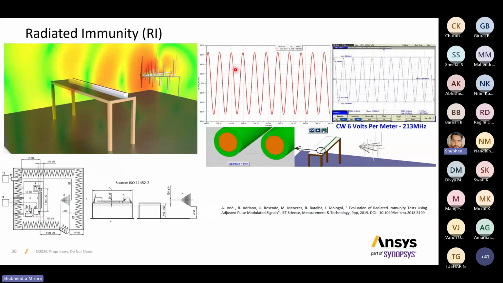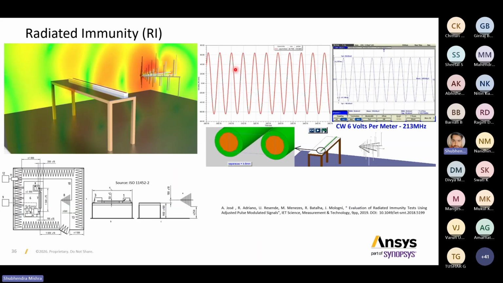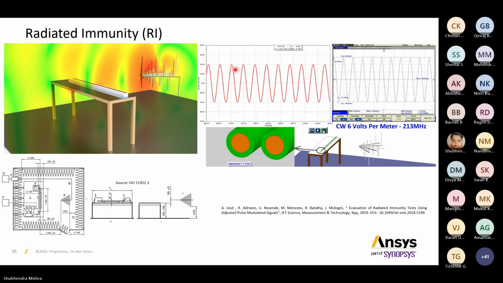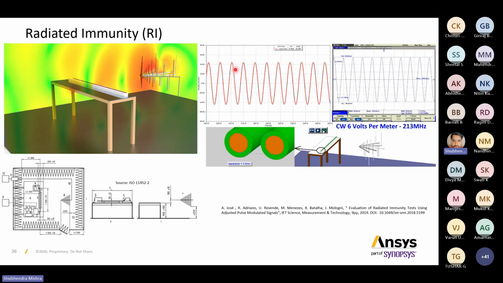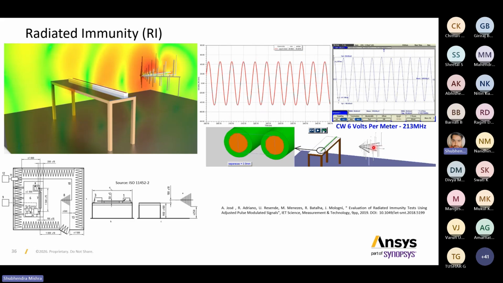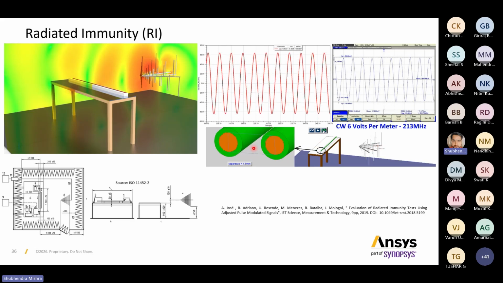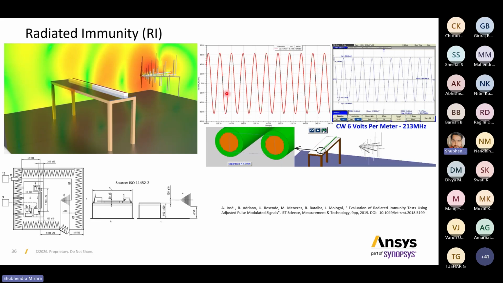Now, the radiated immunity test. When I was talking about the radiated emission part, the device, like an antenna, was placed at stationary positions. In the radiated immunity part, it will be moving over some distance. You can explain that with these two cables. When the cable length increases with the distance, the noise, that is the voltage we get with respect to time, will increase.